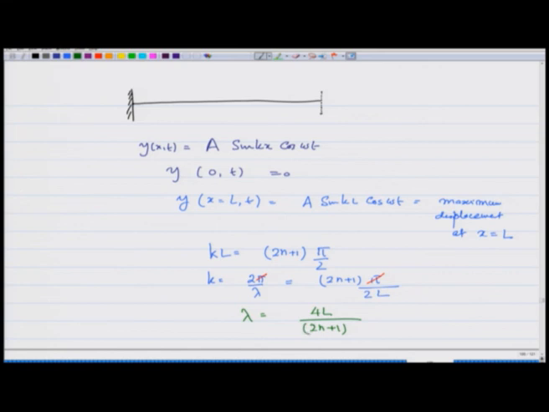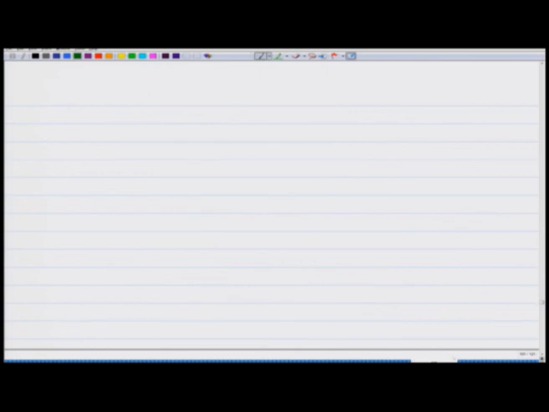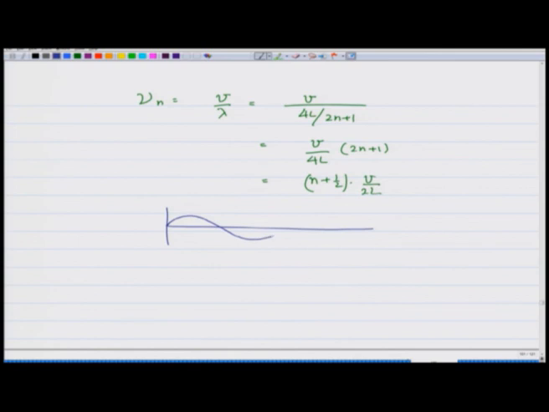In this case, lambda is slightly different, and the frequencies nu n, which is V over lambda, I am doing the derivation slightly differently this time just to give you different ideas, is equal to V over 4L times (2n plus 1). So, this time the nature is slightly different, and I could again write this as (n plus a half) V over 2L. So, in this case the frequencies are slightly different because one end is open and one is not. And again I have a physical interpretation that in this case the waves are going to be of the form where the open end has maximum displacement.